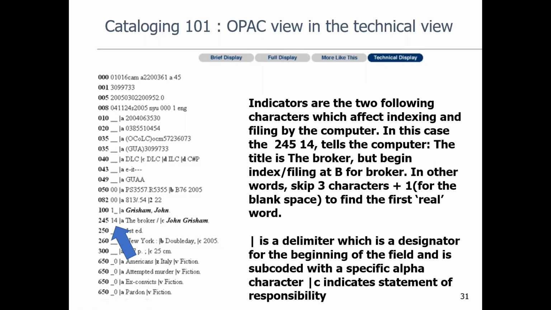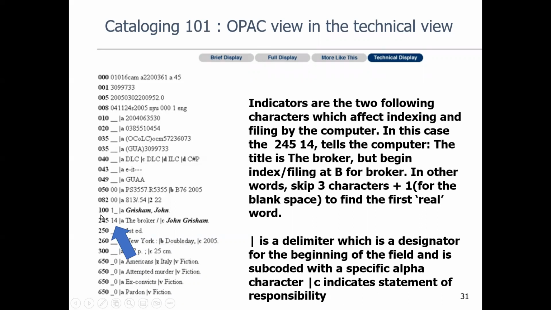So something in the 100 range. If there is no 100 field here, so if there were no author, or it might be edited by a group or something, no 100 field here, this would be 245.0. How do I know that? Because the MARC manual tells me so. MARC is defined to this level.